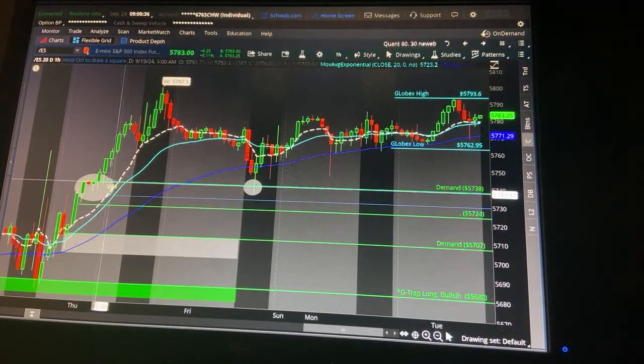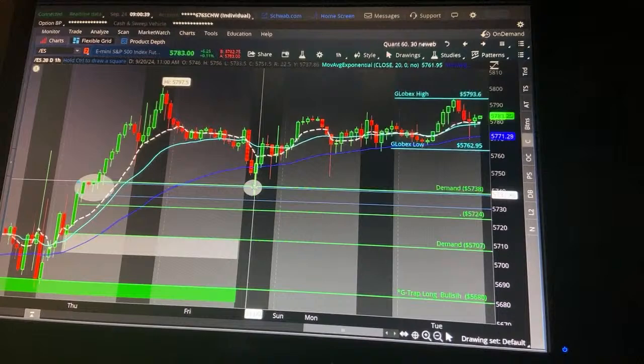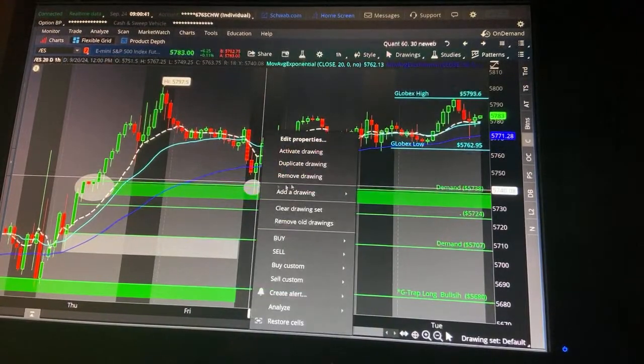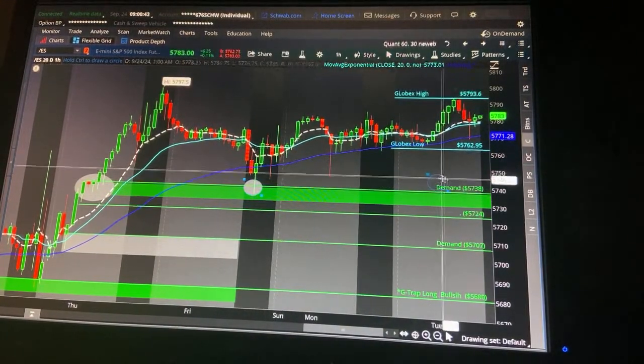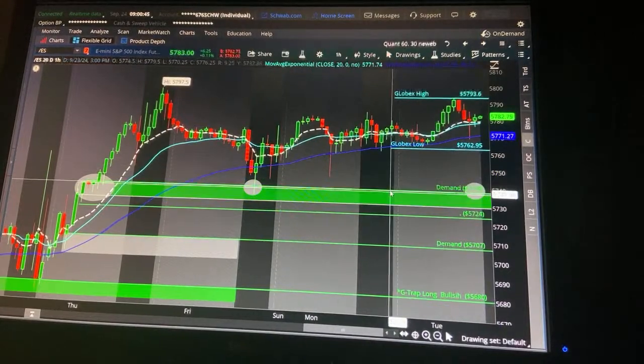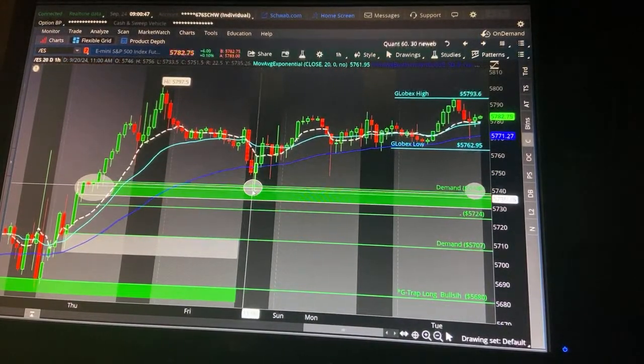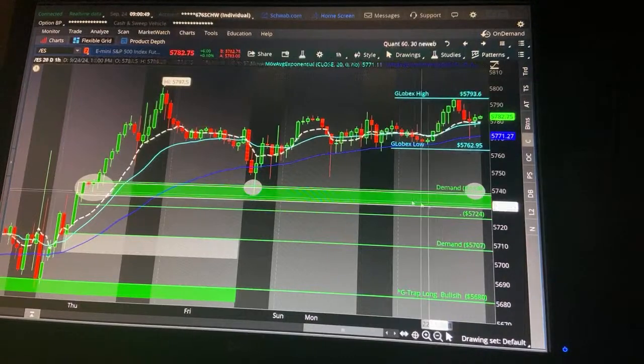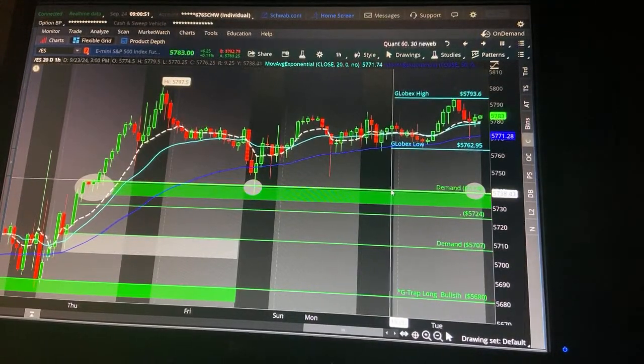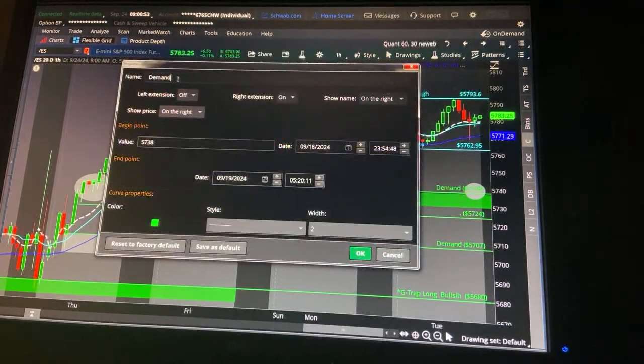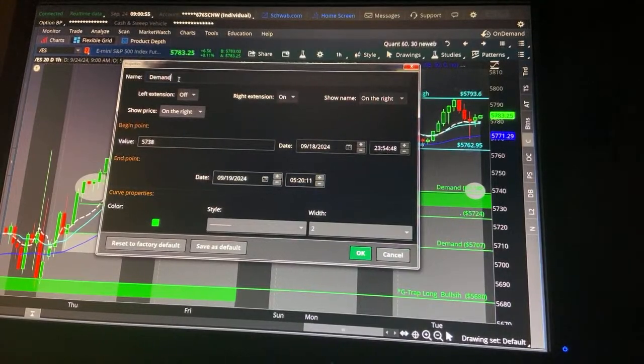Meaning that we touched it right here, so that absorbed some demand in this level. But I will still reference this level because we just dipped in here and rallied out. Now we could come a little bit lower, deeper into this level. But I'm going to put an asterisk on this and say that yes, it's demand, and we could do a Globex trap for bullishness. But this is going to be a bit more aggressive because it's not prime or fresh.